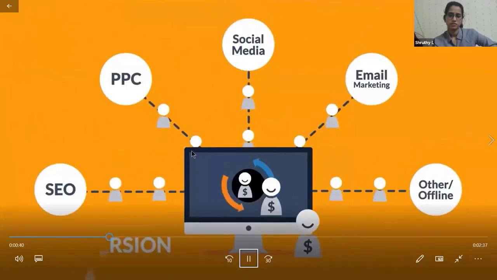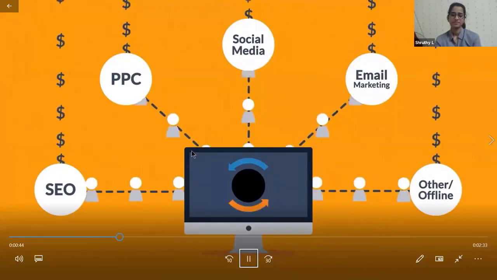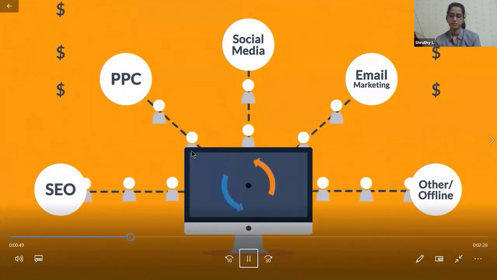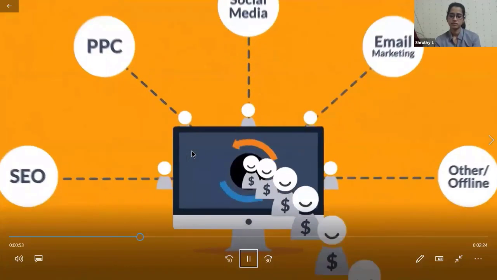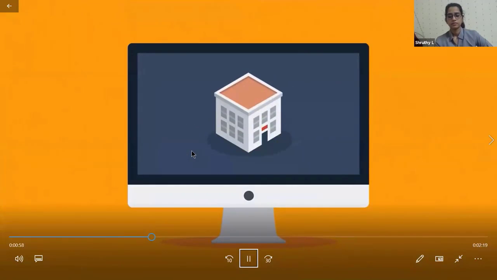A bad website will basically cause you to waste money on other marketing methods because you don't need more visitors if you can't turn them into customers. So the better your website is, the more visitors are converted into your customers. And it doesn't really matter whether you sell consumer products online, provide local services, or build houses.